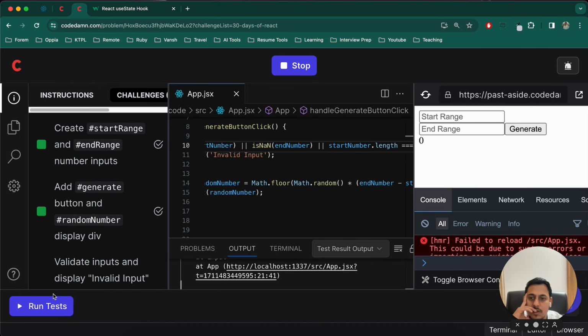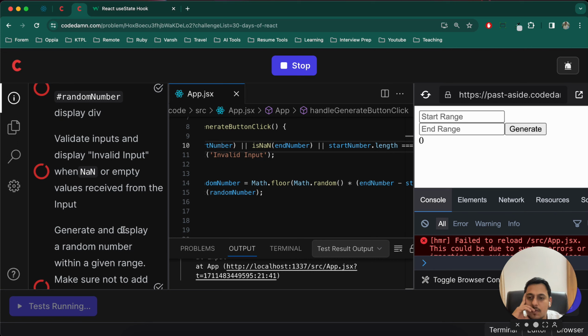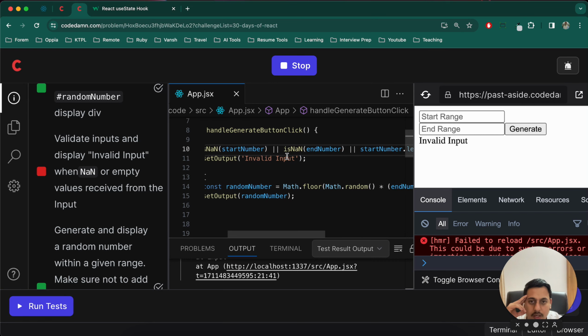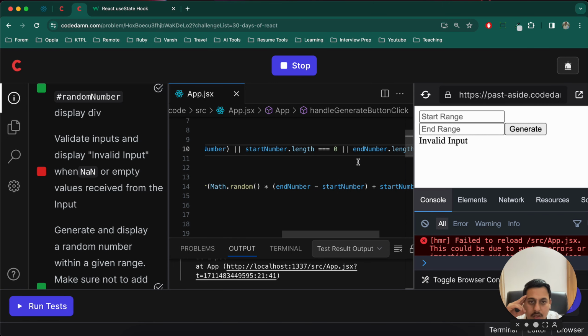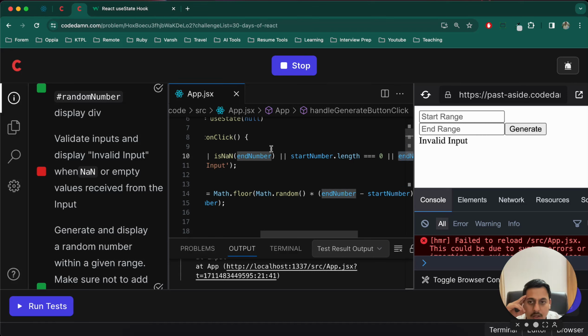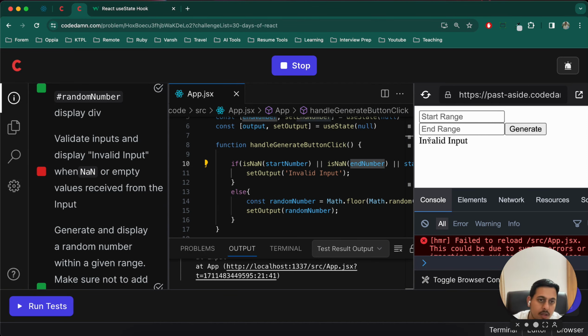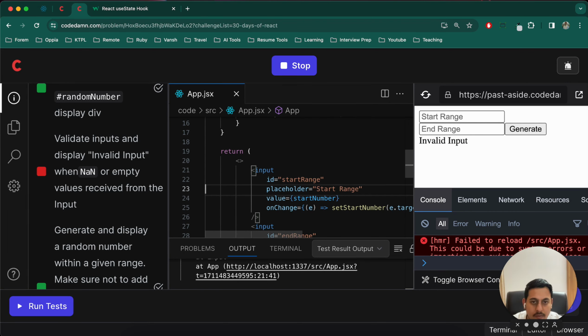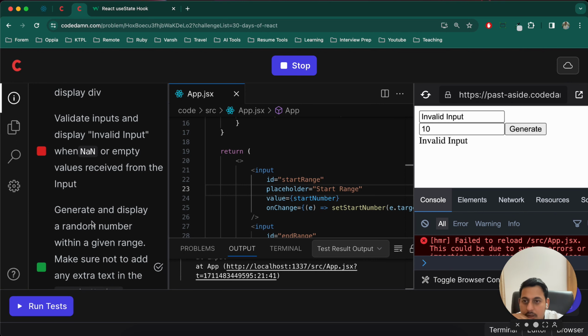What happened? Generate invalid input, this is correct. Let me get rid of this from here. Invalid input. Empty value received from the state. Okay.